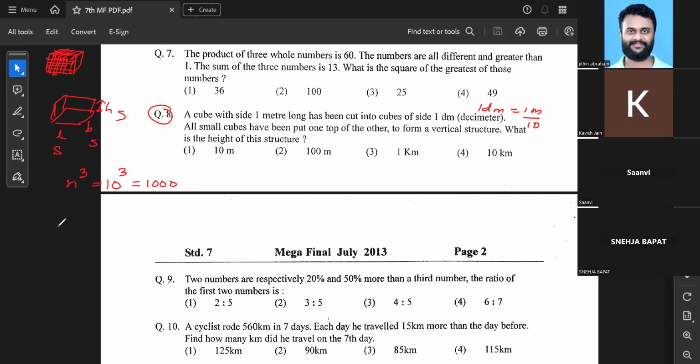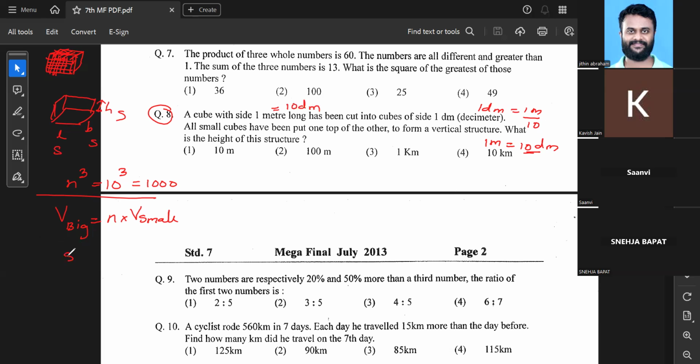If you want to solve this practically, sitting down, that is also possible. I'll give you that solving part also. First, I've given you the technique part. Now I'll solve it and prove that this is the correct answer. The volume of the big cube will be equal to n times the volume of a small cube. Volume of the big cube is how much? 1 meter cube, right? 1 decimeter is equal to 1 meter upon 10, which means 1 meter is equal to 10 decimeter. So the side of the big cube is 1 meter, which can also be written as 10 dm.